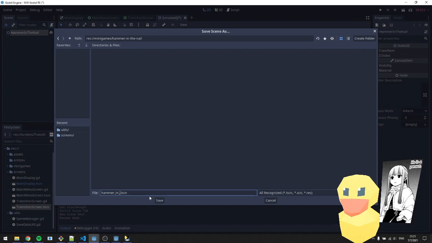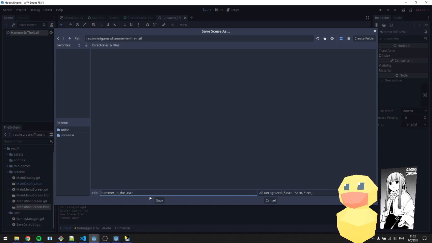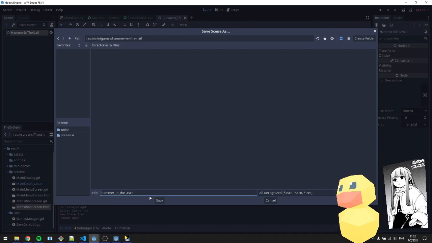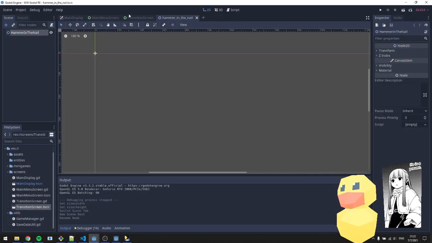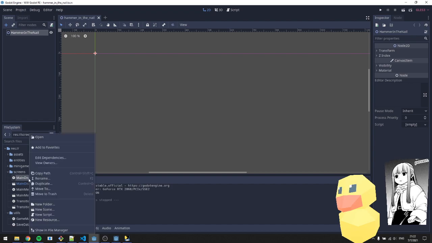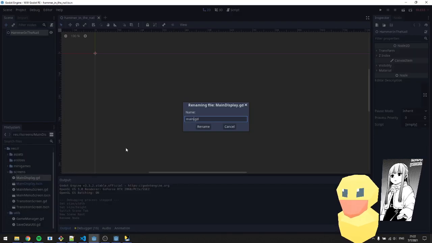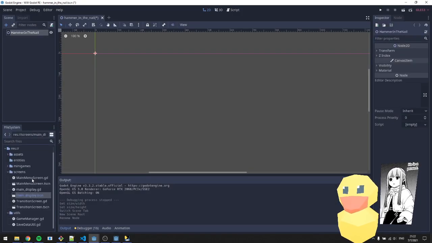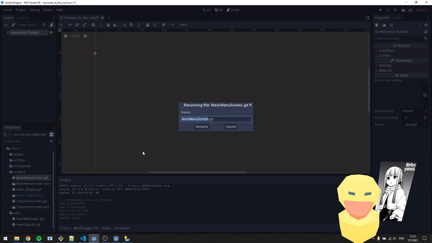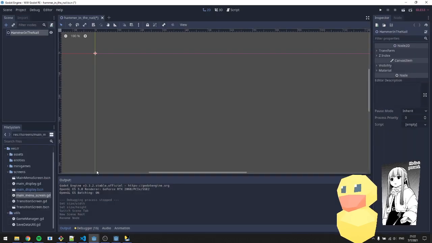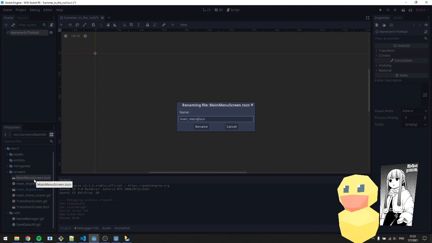I think I've been misnaming all my files as well. God, I hate how the coding convention for Godot is to have your file names be snake cased, but the editor pre-fills in Pascal case. So a lot of these are actually wrong. Hold on. Let's change this. I know this is gonna bother me. I told myself that for a lot of my future projects, I would try to follow the convention as listed in the documentation. But it's tough, man. It's tough.